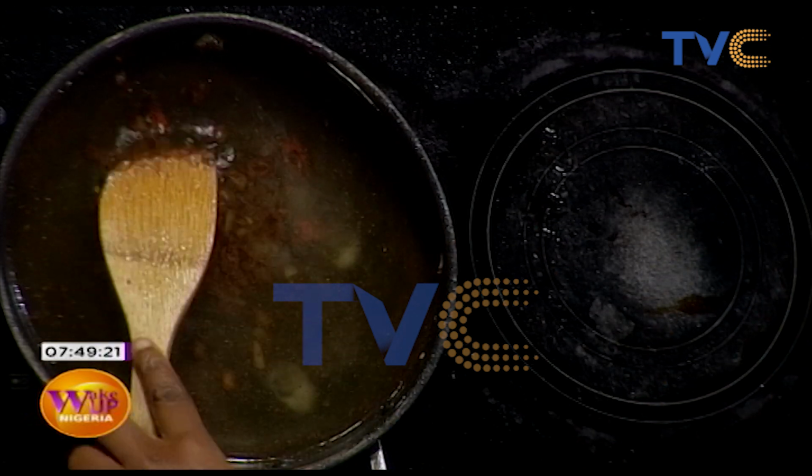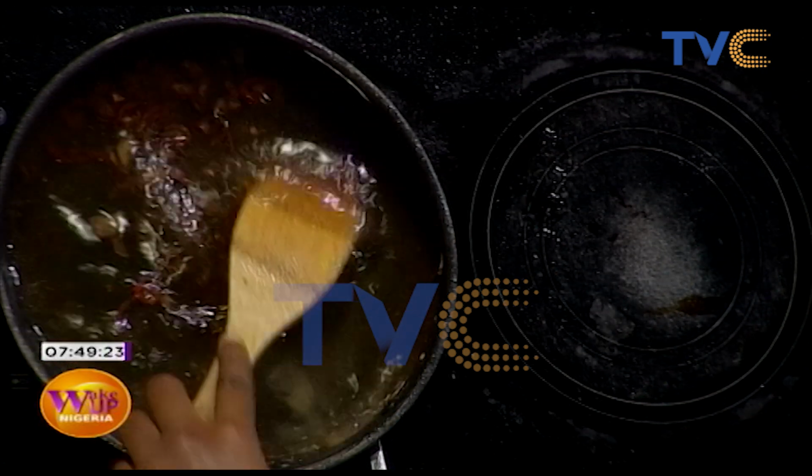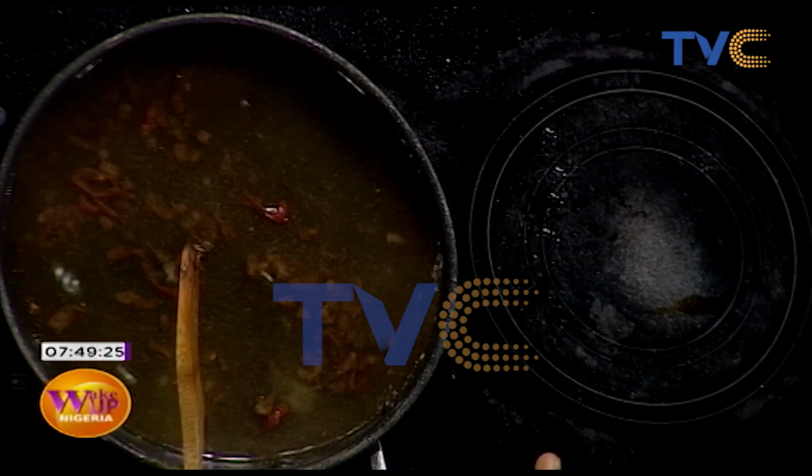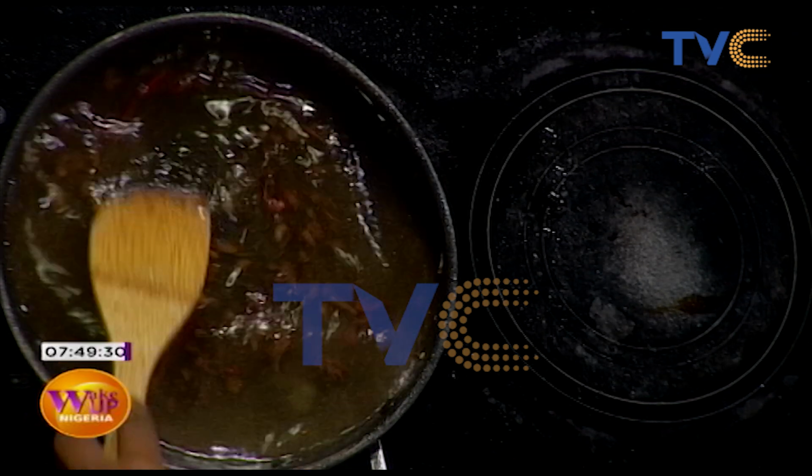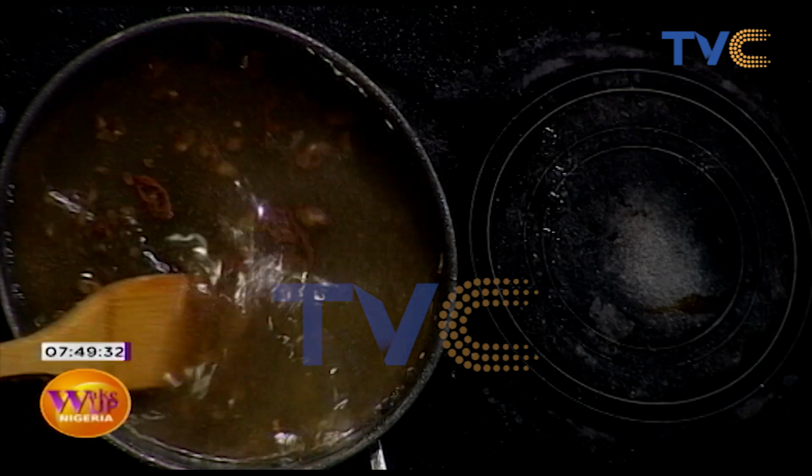So are we adding any of this other peppers? No, not now. We just want the stock to develop its flavor with the pepper soup. Then we'll adjust it as we go. The color is already coming up for the pepper soup. Yes, exactly.